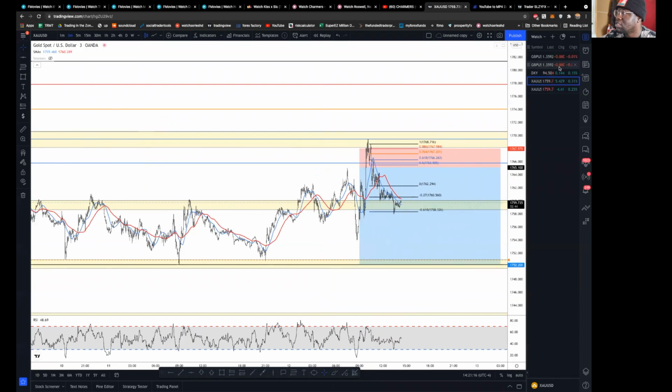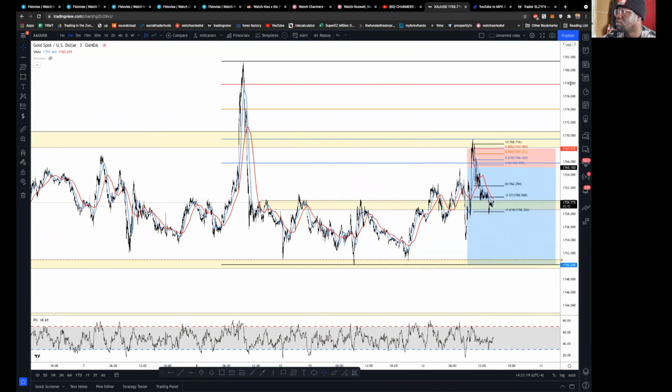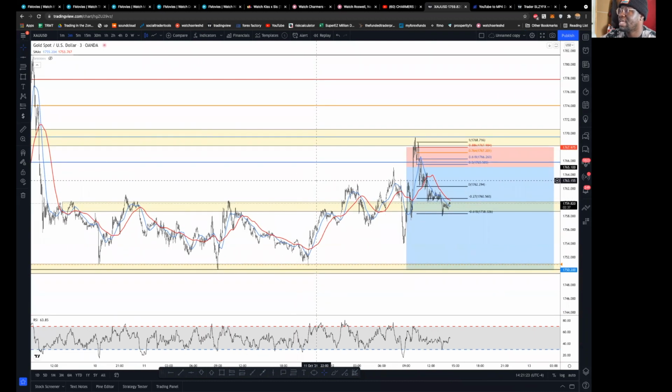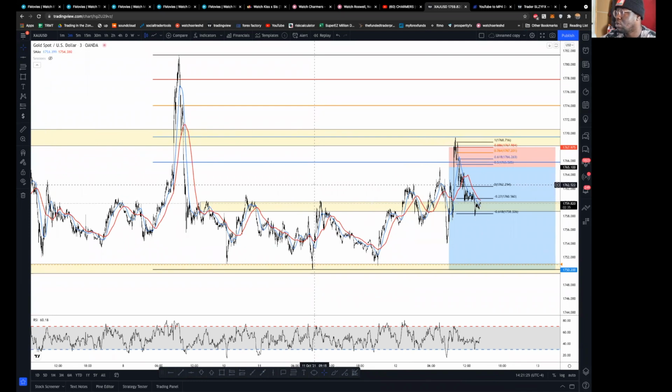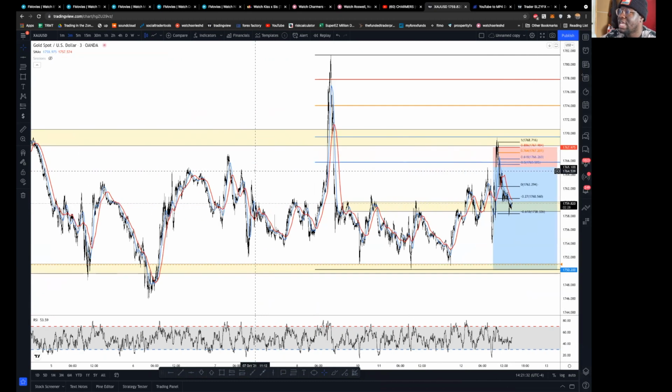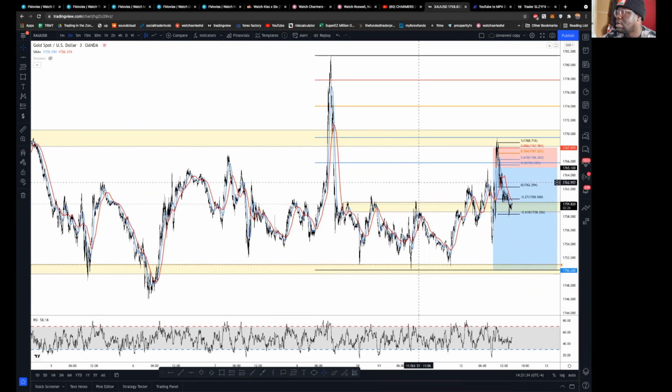Just using confirmations, using the dollar as a form of confluence when it comes to the strength and weakness of the dollar, and then pinning that against the pound, or pinning that against gold, and just repeating that over and over again. 1 to 2 trades per day, sticking to your session and taking high probability setups. And yeah, that's about it.